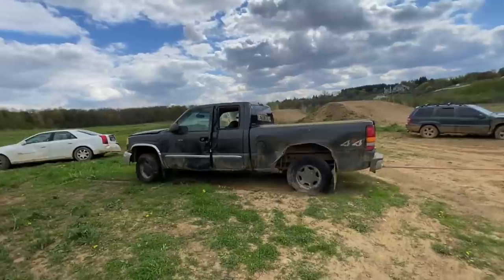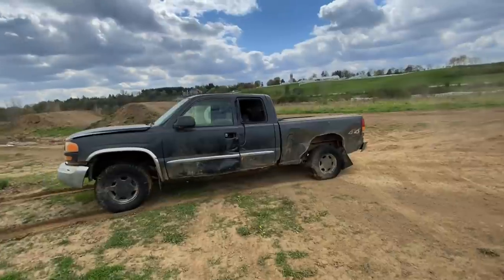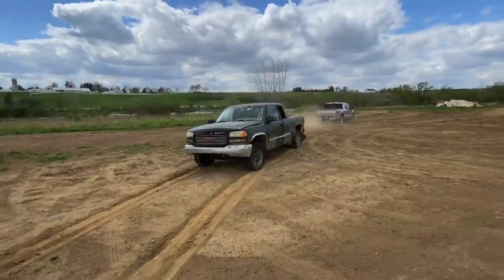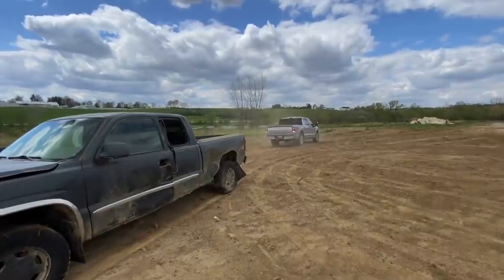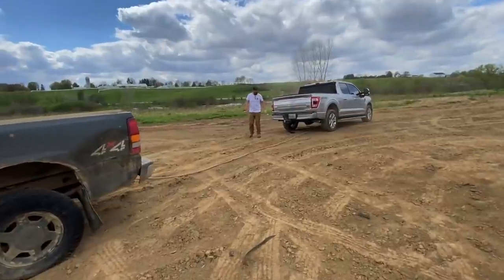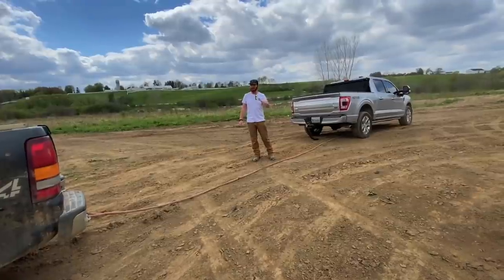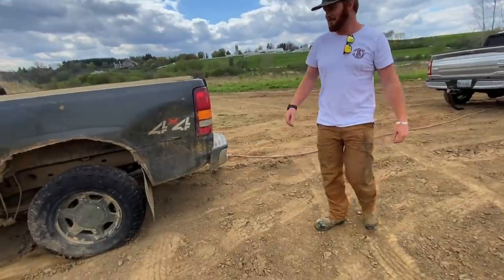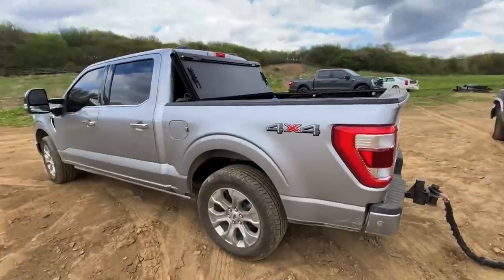There he goes. Oh, those tires aren't moving. She's locked up. The tires aren't moving at all. This thing pulls no problem. I had it in eco mode. That's why it stopped. I switched it to normal and then it clicked in again. These trucks are so smart these days. It's crazy. But these tires aren't moving at all. Oh yeah, it's in park. Oh, I thought you, okay. Yeah. And we are good to go.